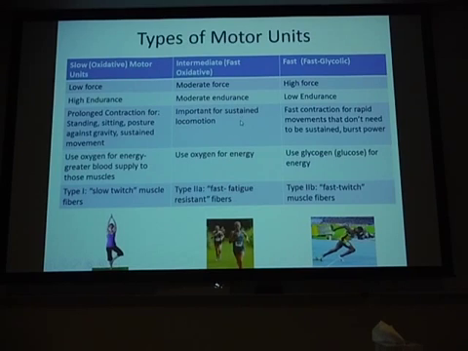And these are going to be really important for sustained locomotion. Right? So again, it's the difference between, I think this is Usain Bolt coming off the starting blocks, and somebody running a marathon or running cross country. They have to be able to sustain that for a long period of time. They're going to use a different type of muscle fiber.